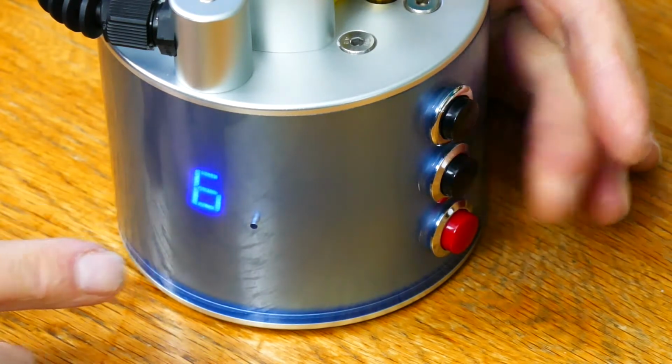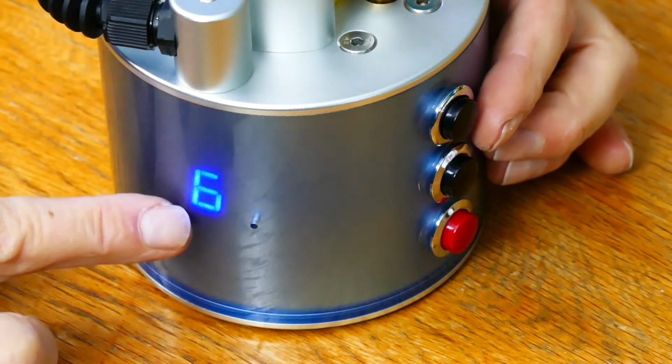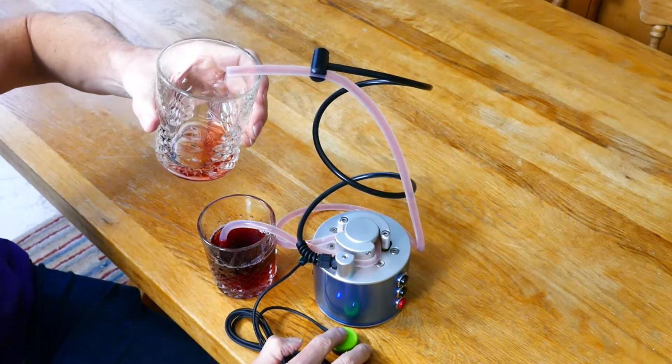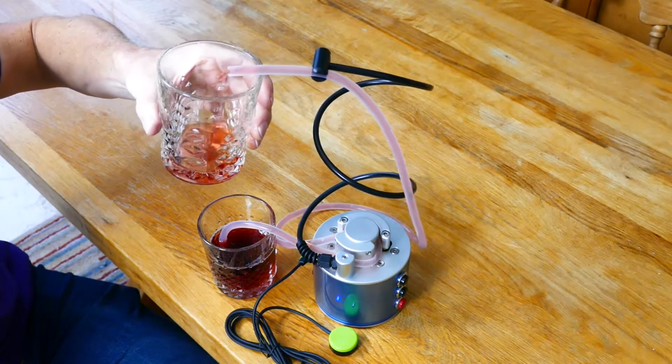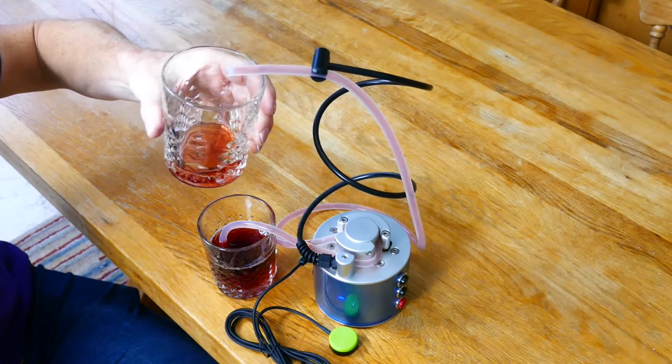When you've selected the number you want, you press the top button again and you'll see a little flash there. The number is now locked in. And when I pump again, you'll see we'll get a larger amount of drink. The measurements that you get each time are recorded in the instruction manual. You can get the milliliter measurements.